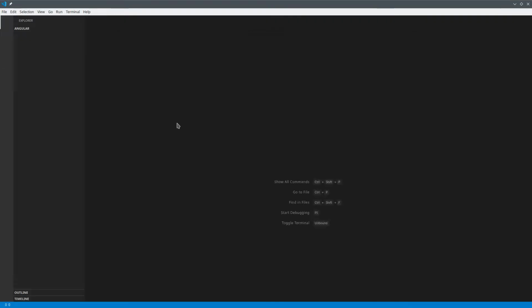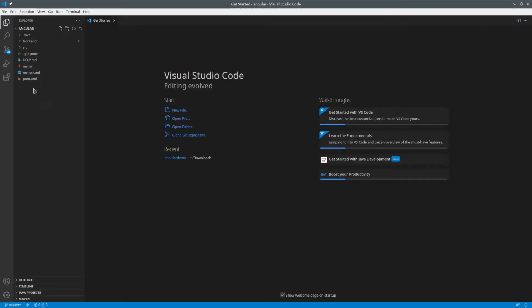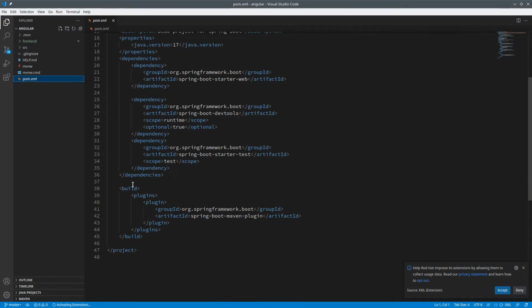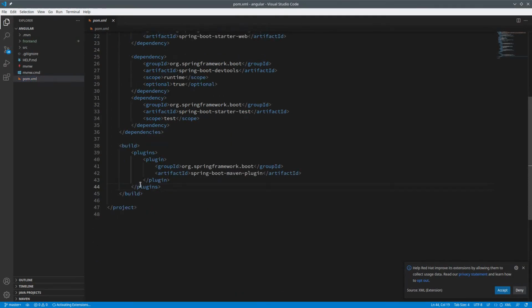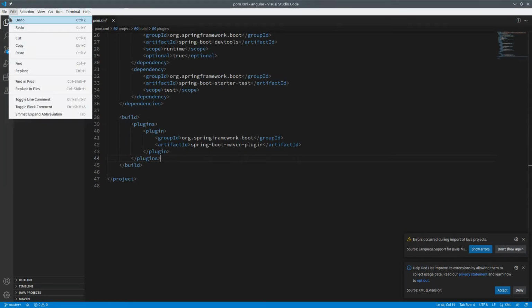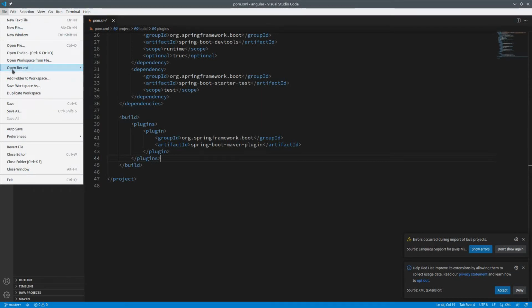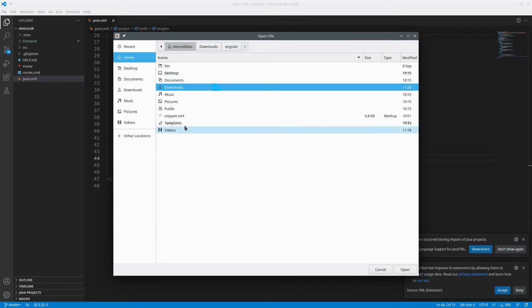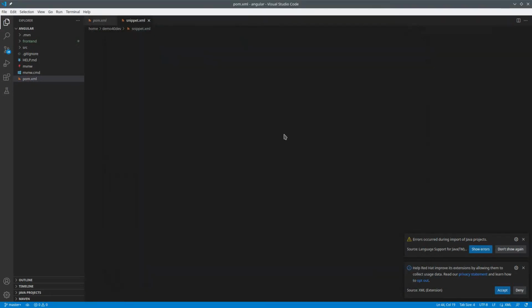Open it and look for our pom.xml, the project file. We are going to use some plugins, which we will see soon. For now, I have this snippet here.